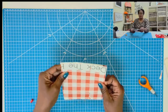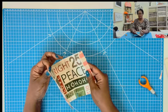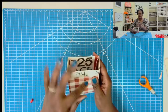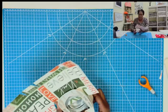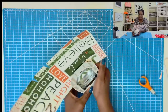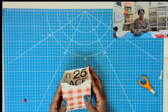So now all I'm going to do is find the front, which is this panel here, and I know it's the front because here's my glue flap, and when I glue this to the glue flap, that glue flap will be here in the back, so this is the front. And all I'm going to do is take my oval punch and try to punch through these two pieces. And now I have this.